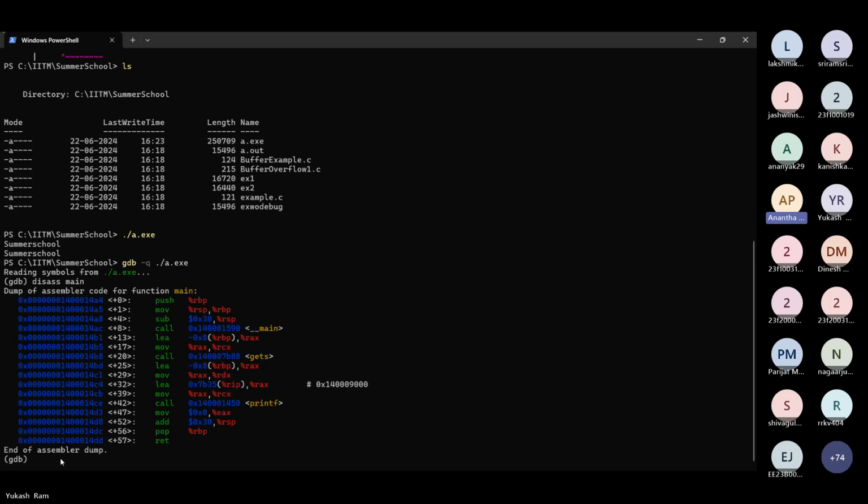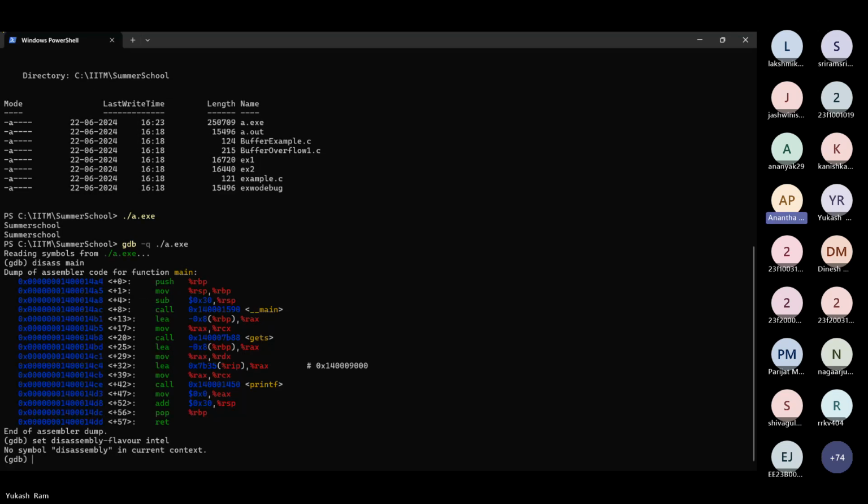Also, you can change how this assembly code looks. You can set it to Intel. Set disassembly-flavor to intel.